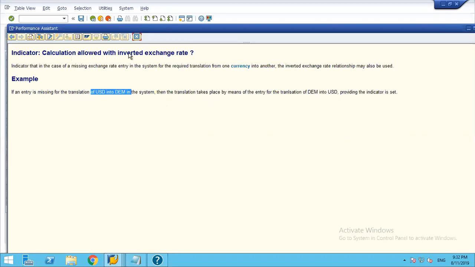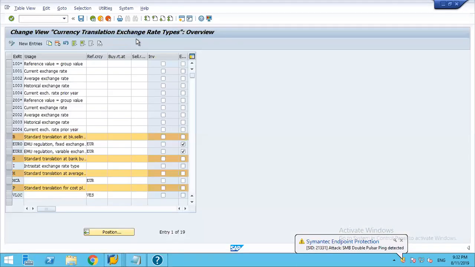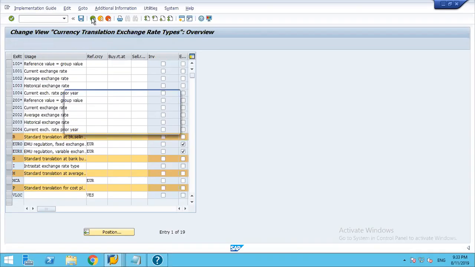That is the meaning of inverted exchange rate. Some cases we might have to consider it, but I'm not seeing any scenario where we will have to use this. This is again the standard setting, and if you want to create your own exchange rate type, we can create it. Okay, back.